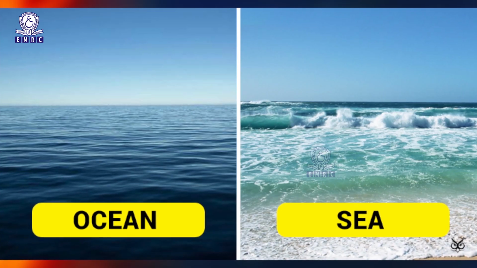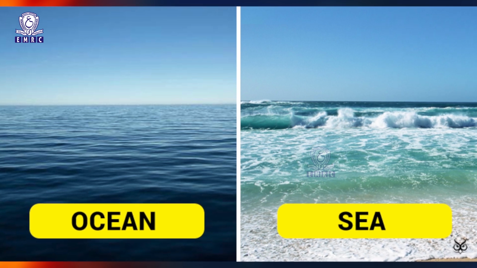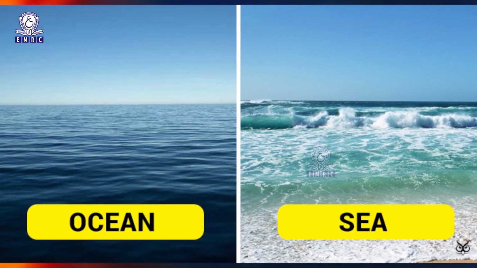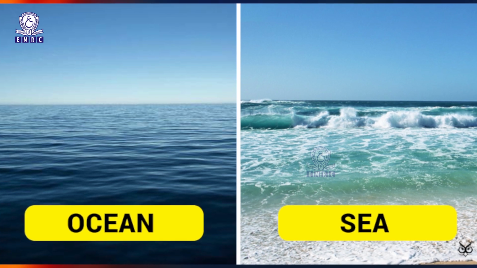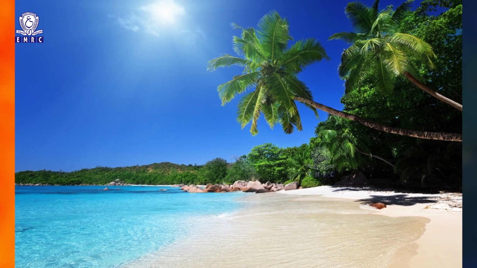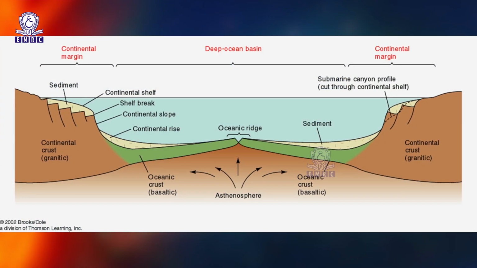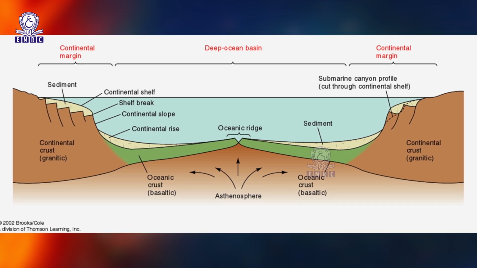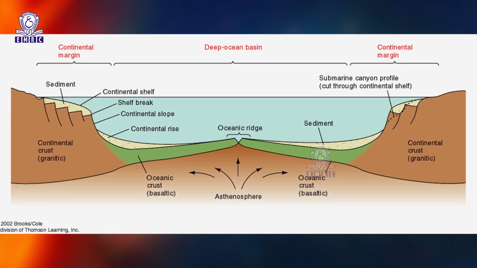Many people use the terms ocean and sea interchangeably whenever they speak about the ocean, but there is a difference between these two terms. When seen from the geographical perspective, a sea is smaller than the ocean, and a sea is located where the land and ocean meet. Typically, some seas are partially enclosed by the land. Seas are found mostly on the margins of the ocean, whereas some seas are enclosed.